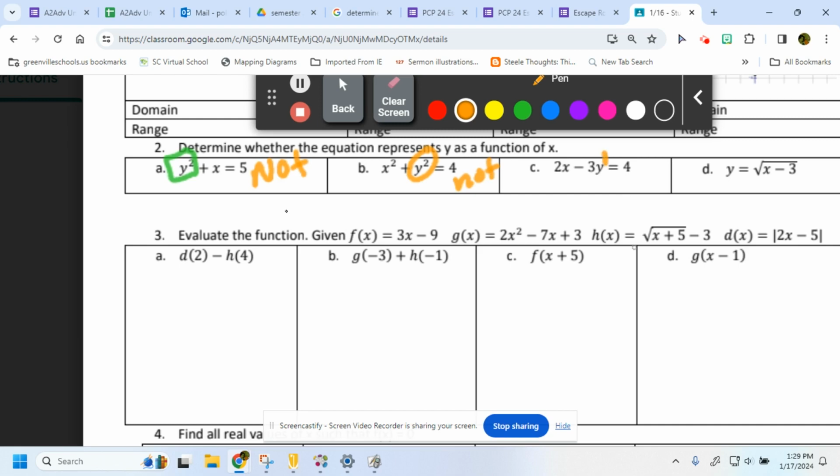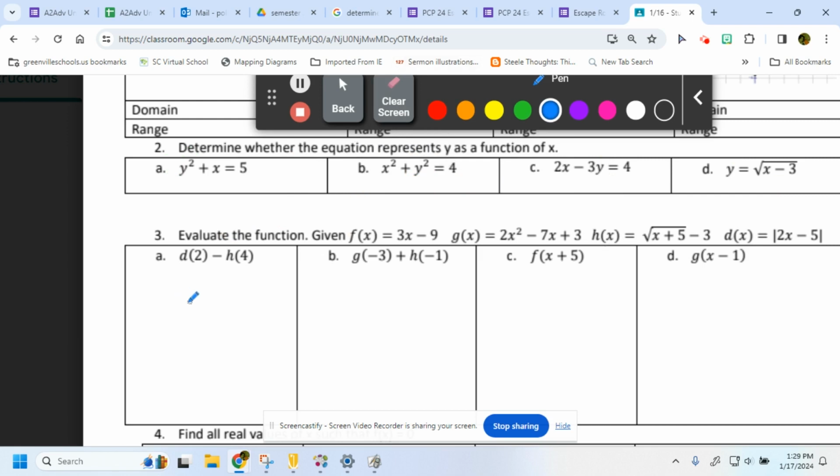Here the power of the y is equal to 1. So this is yes. Here, the power here is 1. So the answer is going to be yes here. Okay. So if you're given like x squared plus y cubed, since the power here is 3, it's an odd, that will be a yes there. So every time the exponent of y is even, it's going to be not a representation of y as a function of x. Okay.